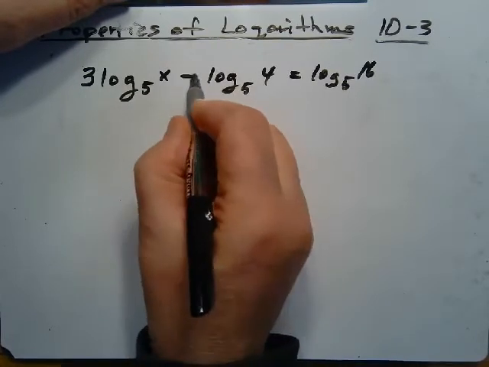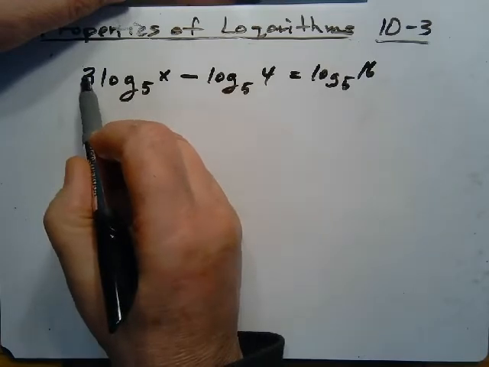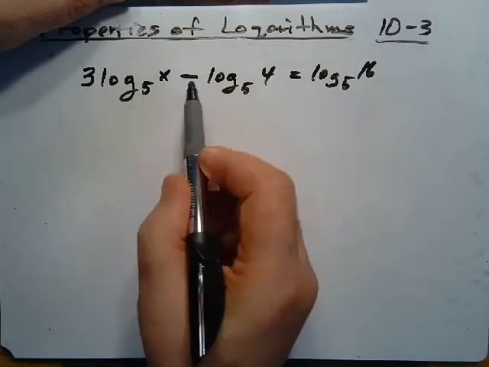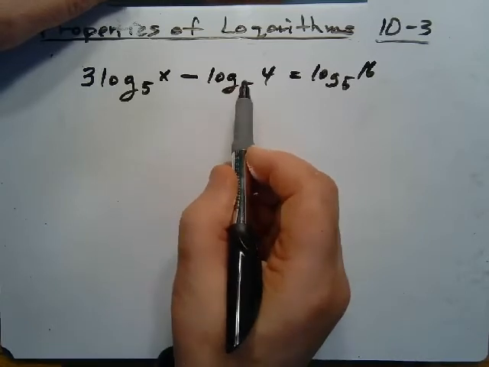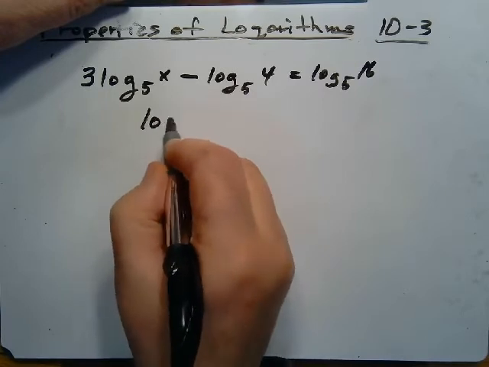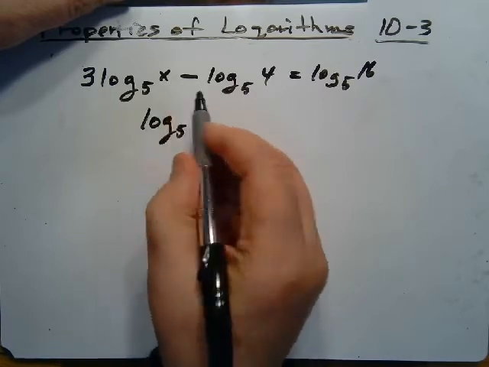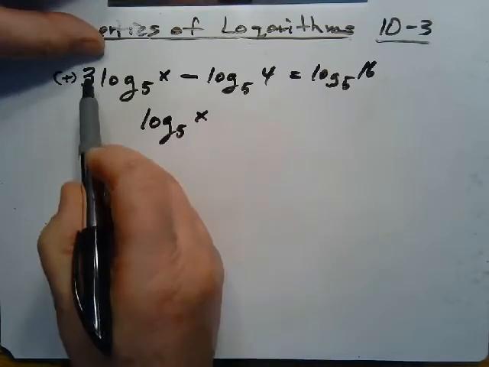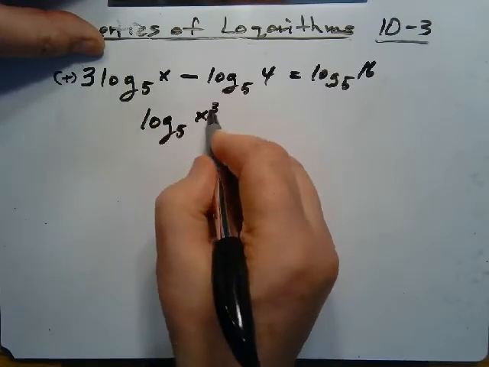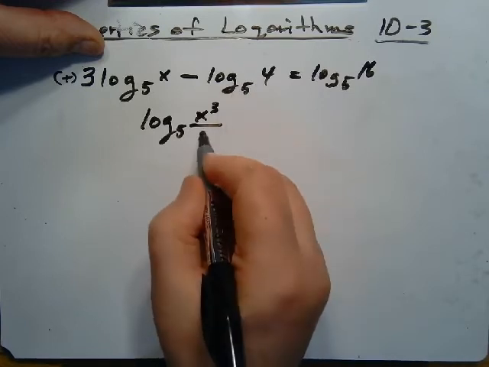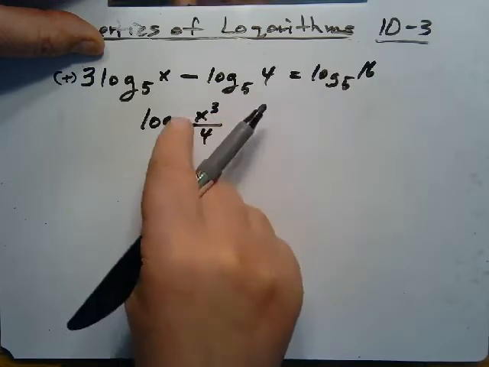Well, sure I can, because that 3 can take a trip back up here and become an exponent. And this minus sign means that this is a denominator. So let's rewrite it. Log base 5 of x, because this was positive out here. x is on the top. And that 3 rolls around on top of the x. And then this is on the bottom because it's a denominator, so we're going to put 4 down here.